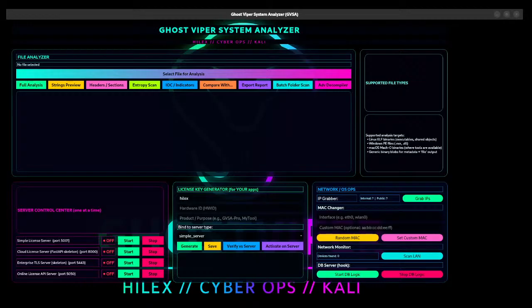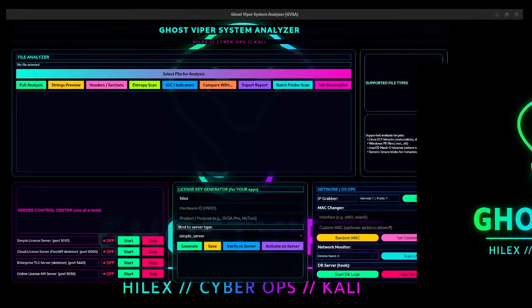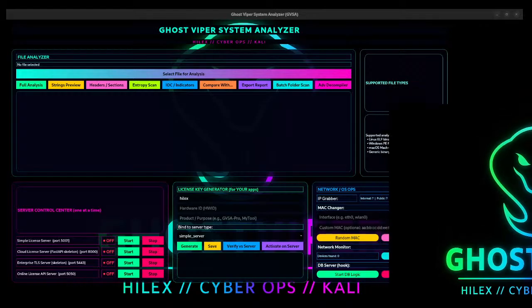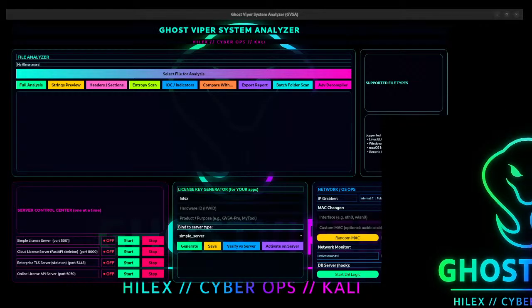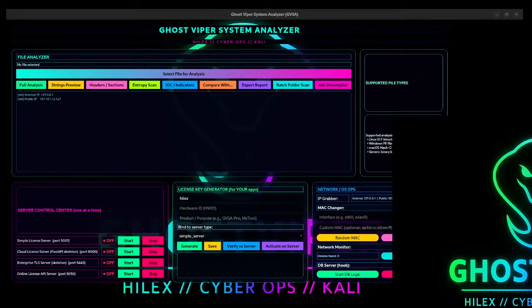As an IP grabber, I'm gonna show you that too. I'm gonna show you the beginning of my IP. But what we're gonna do is we're gonna do this right here. We're gonna hit grab IP, and you can see that 127.0.0.1. That is my internal, and that's the start of my public IP, which is starting at 107. Blank, blank, blank, blank, blank. I'm not gonna show you the rest of it because that is my public IP address.